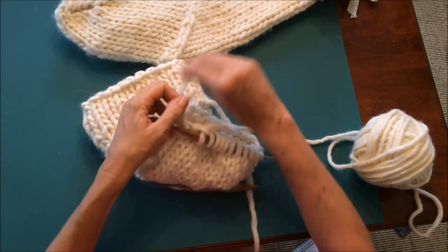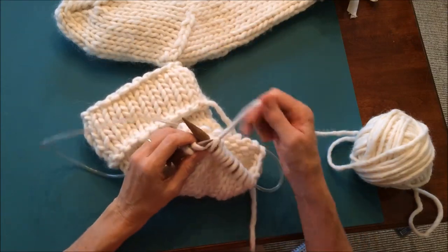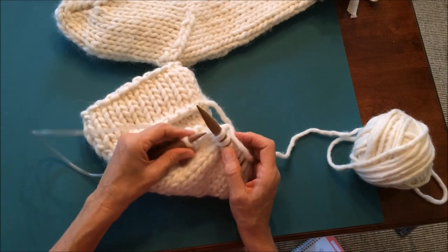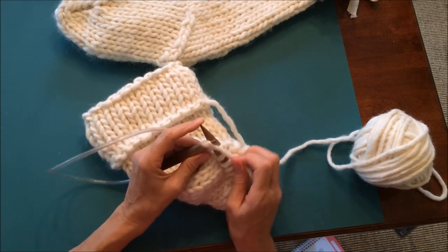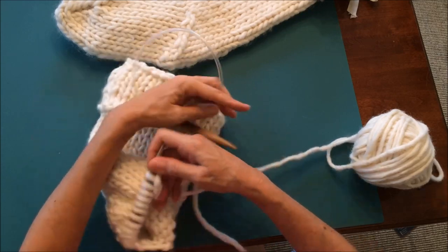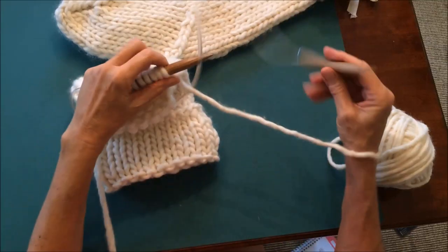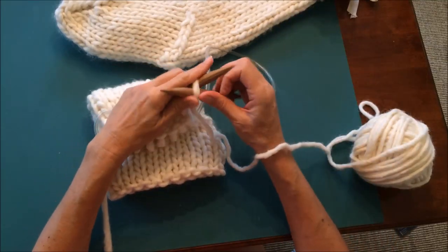more here for the 13. All right, then I'm going to stop there, and I'm not going to knit these on this other needle. I'm going to turn that, and I'm going to purl those back now.